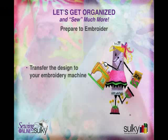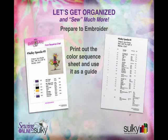At this point, we're going to tell you briefly about how to do the embroidery, and we're working towards the hoopless embroidery technique. I'm going to assume that if you have an embroidery machine, you know how to download the design and transfer it to your machine. If you don't, don't be intimidated by your embroidery machine. There's a lot of resources out there to help you. Not only can your dealer help you, you have your manual, and then there's an abundance of resources on the internet. And how about YouTube also?